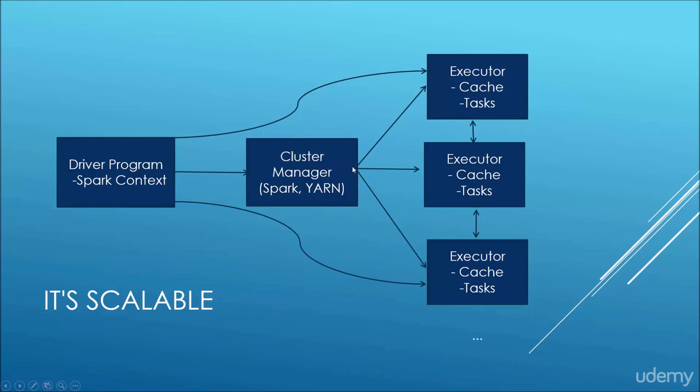And that cluster manager will split up the work and coordinate it among various executors. So Spark will create multiple executors per machine. Ideally you want one per CPU core. And it can do all the coordination using the cluster manager and also your driver program itself to farm out work and distribute it to different nodes, and also give you fault tolerance. So if one of your executors goes down, it can recover without stopping your entire job and making you start it all over.